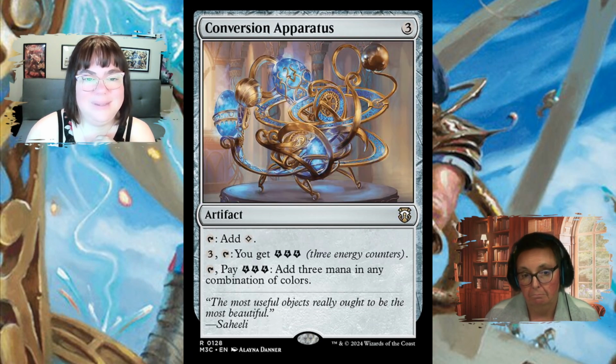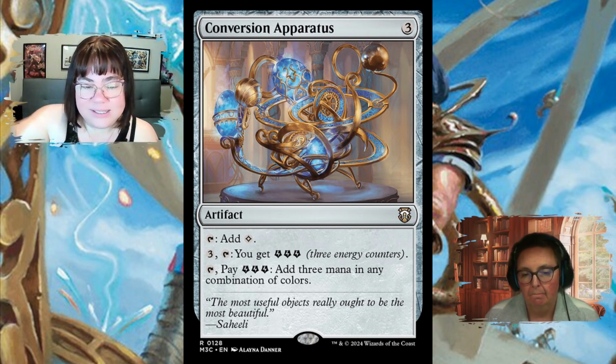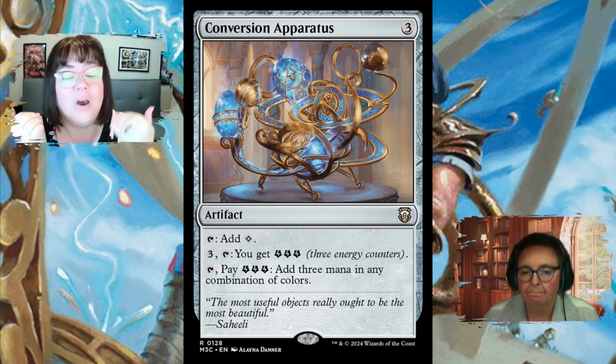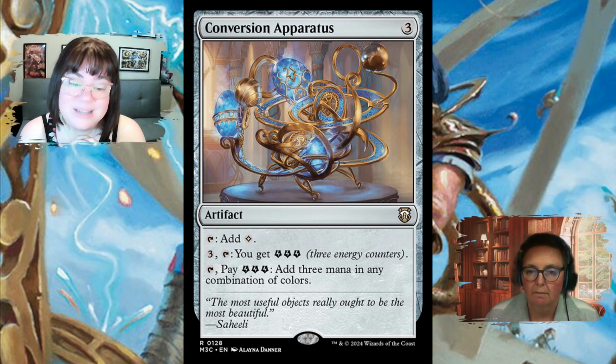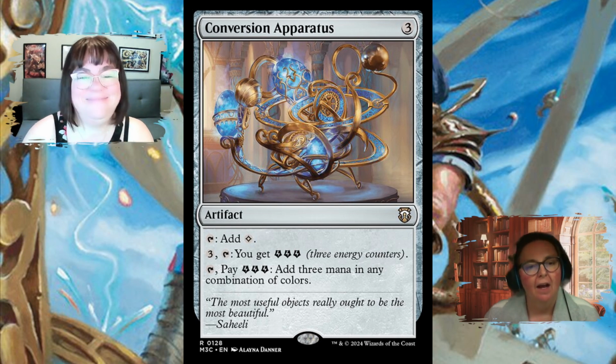And Conversion Apparatus, I believe this is one of our new ones, for 3. It taps for colorless, or you can pay 3 and tap it to get 3 energy, or you can tap it and pay 3 energy to add 3 mana of any combination of colors. So lots of versatility in this. And of course, we have a little quote from Saheeli on the bottom of this. The most useful objects really ought to be the most beautiful. And I agree. True enough.